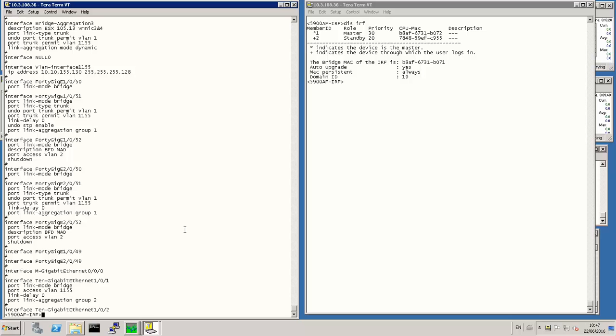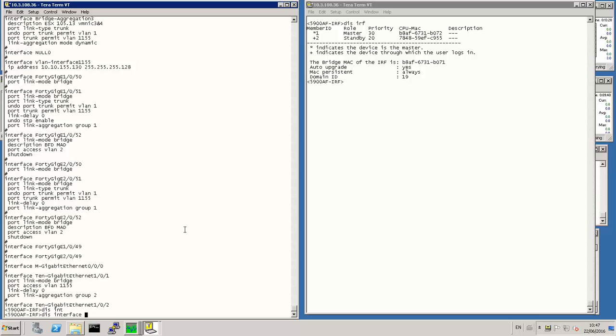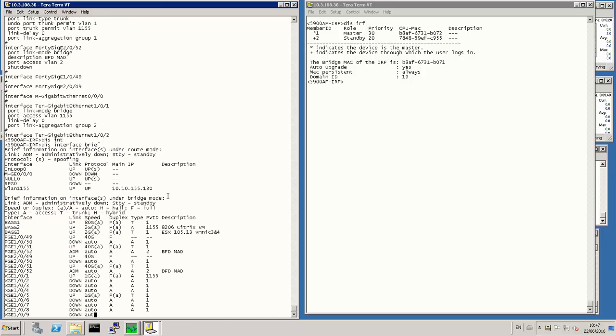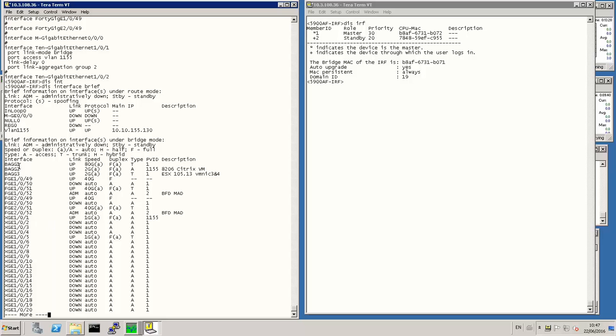So now if I go to the CLI to do a display interface brief, we should see bridge aggregation 1, 2 and 3 being up, and the bandwidth, so 2 times 40 gig for the physical link, meaning 80 gig of throughput for the uplink, and 2 times 1 gig for the downlink to the server.